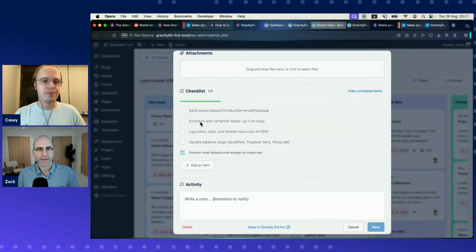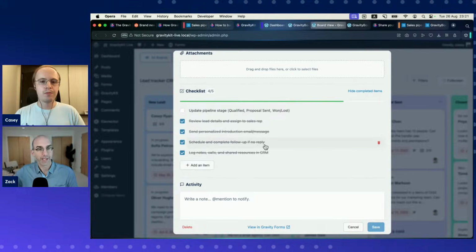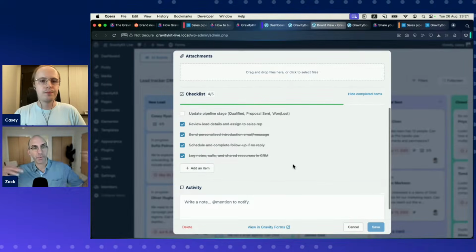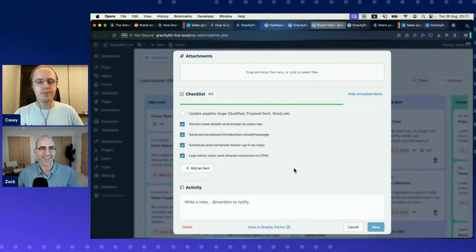One of the things that we've heard from customers is that they're using multiple feeds, having different checklist items. And one of the cool things about the way we've implemented this is that they all get merged into one checklist. So you can have multiple checklist items all feeding into a single card. And if you add a checklist item when you're adding a card, that will also not be overwritten. The template will be added in addition to the items that you add when you're creating a new card.